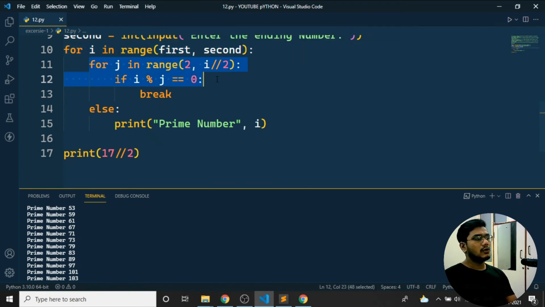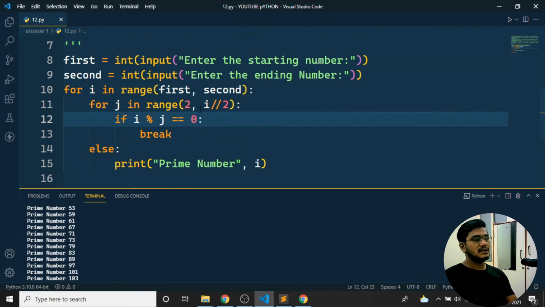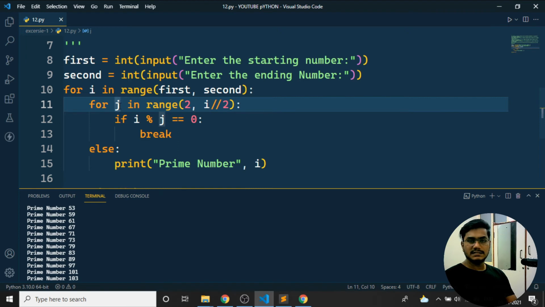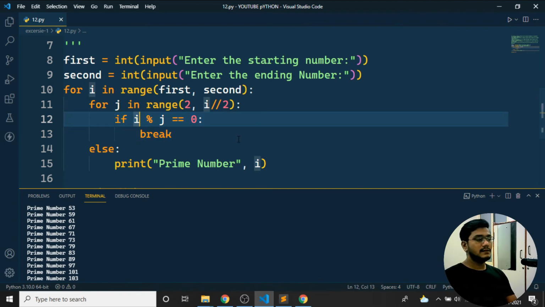Here the second for loop I am using just to check the particular condition. Take the quotient, start with the value 2, and whatever values you get in between, pass them to j and run this operation. When the remainder returned is 0, that is not a prime number. If the remainder is not 0, then that value is treated as a prime number. That's all, that is the logic written over here.